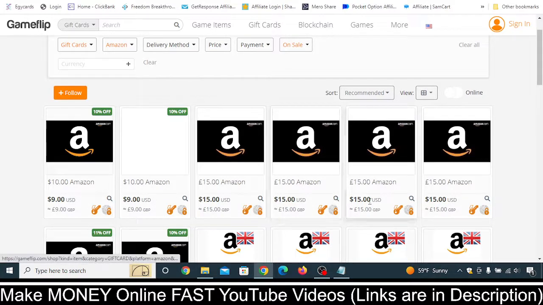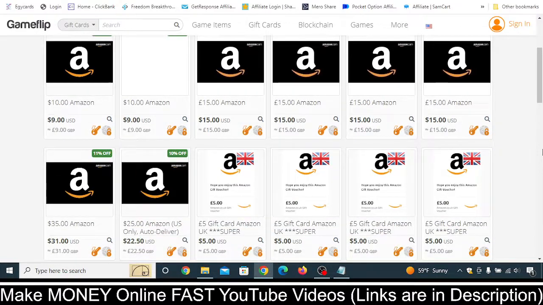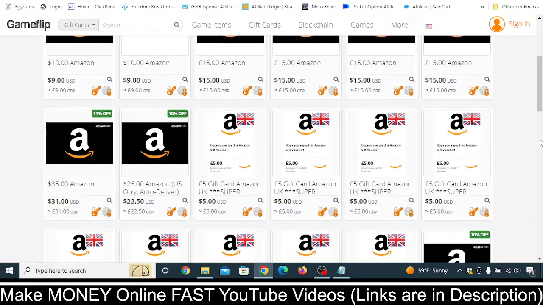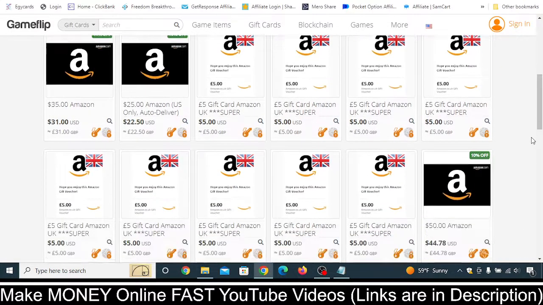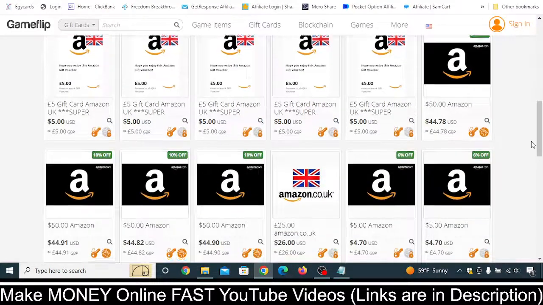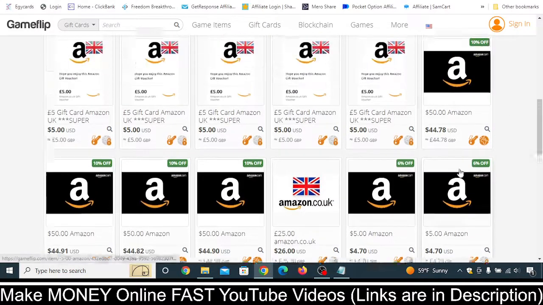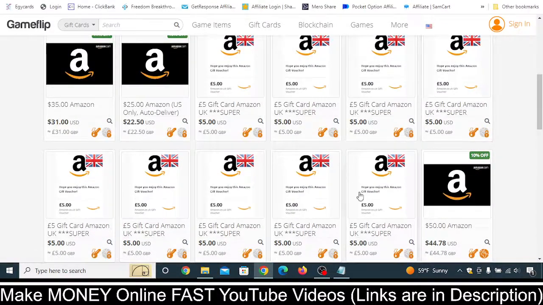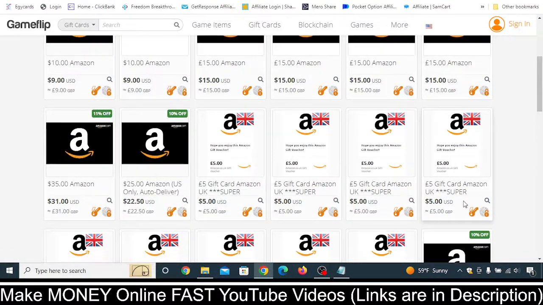This is the beauty of this site. People always sell gift cards at a lower price. Here lots of people have made mistakes, for a £5 gift card they are charging 5 USD, which is also low.